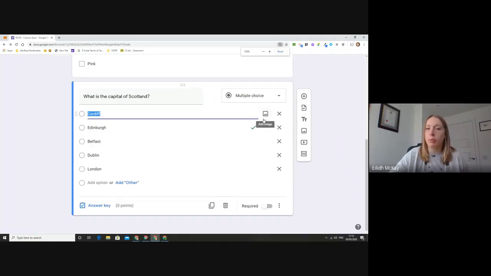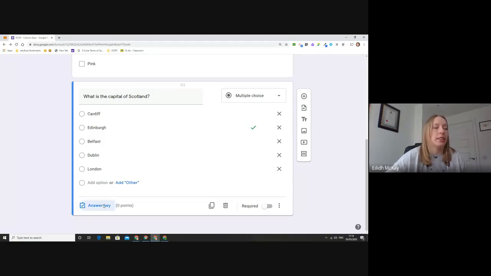And as we can normally do with Google Forms, we can add pictures. Depending on the age and stage of your learners, you might want to add some pictures in there. If you were doing this for comprehension or some of your reading, you could have a piece of text in your Google Classroom that you share, then have some questions that go with it in Google Forms, so that the form will mark itself and they get their feedback straight away. And certainly with us not delivering all of our learning live now, that's a great way of the students getting their feedback rather than waiting for it to come back to them once the whole class have returned their work. So it means that they get it straight away.